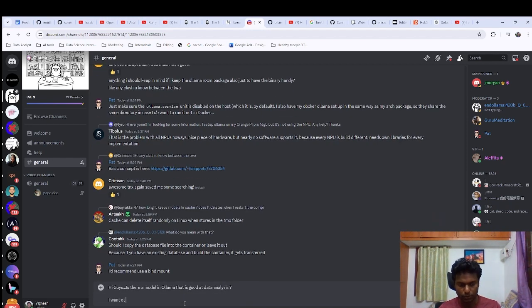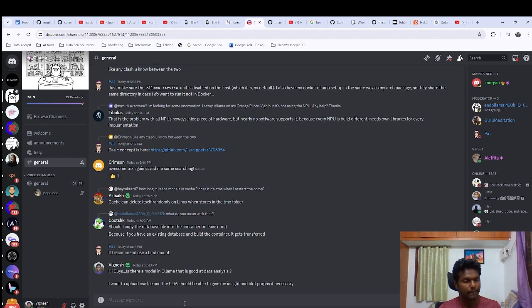I want to upload a CSV file, and the LLM should be able to give me insights and plot graphs. Interesting. Pat is pretty active on Ollama, it seems.